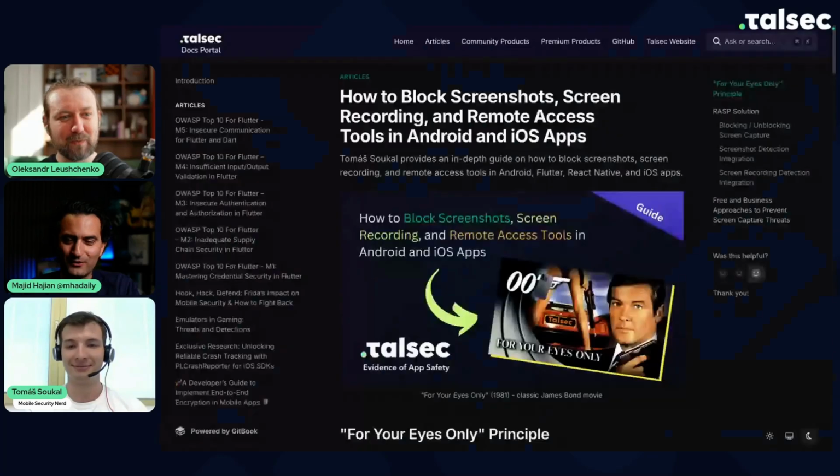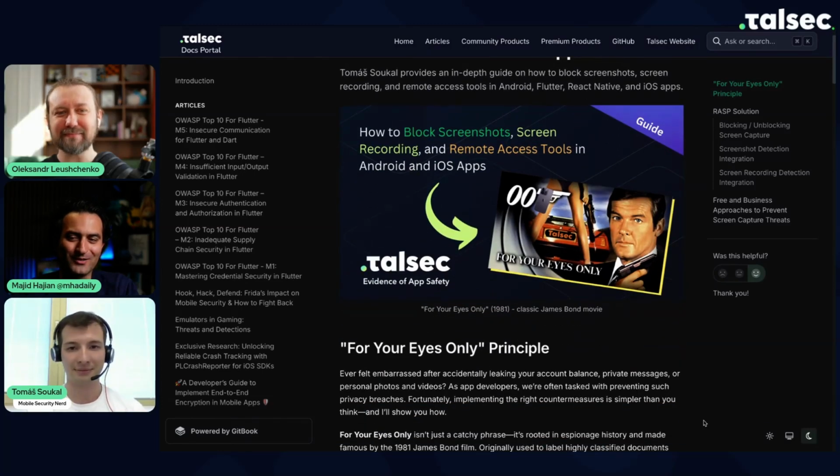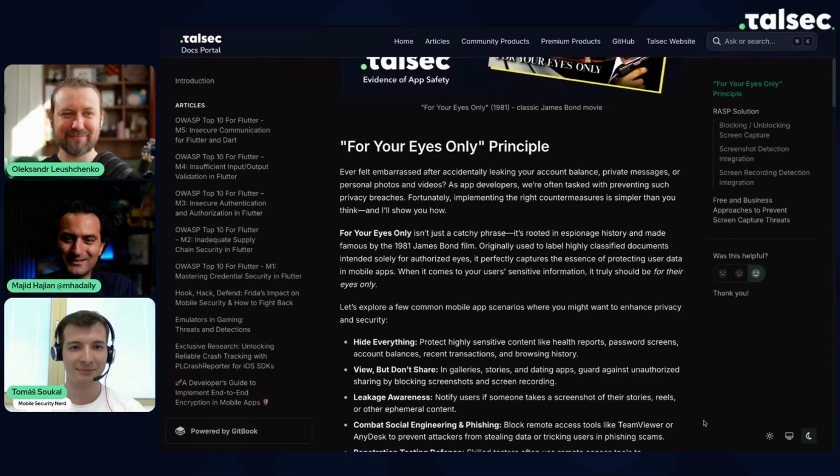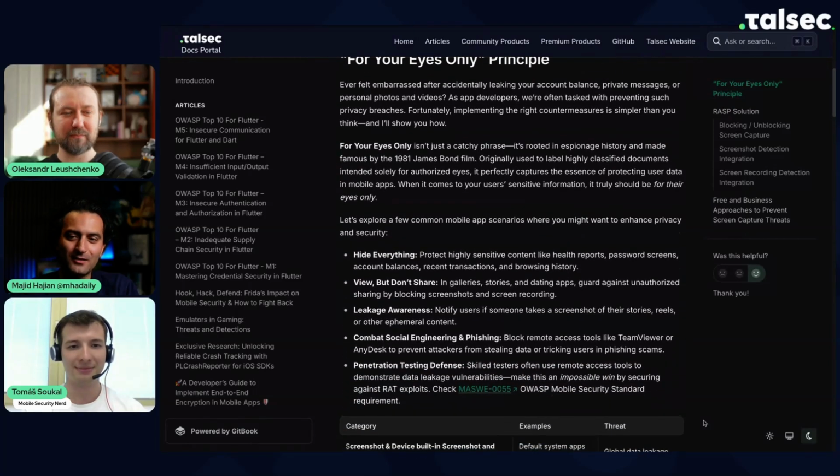I have one question for you. In your article, you started with the James Bond movie and the principle of "for your eyes only." I actually like this analogy. And I think you mentioned in the beginning where this screen protection can be helpful.